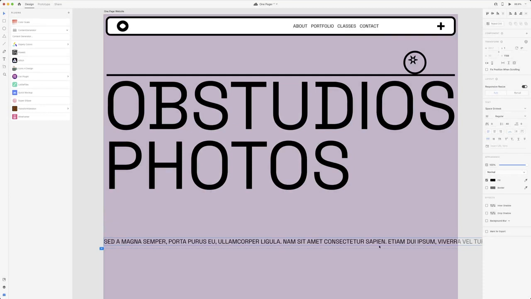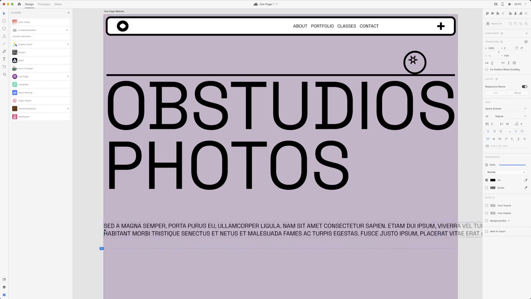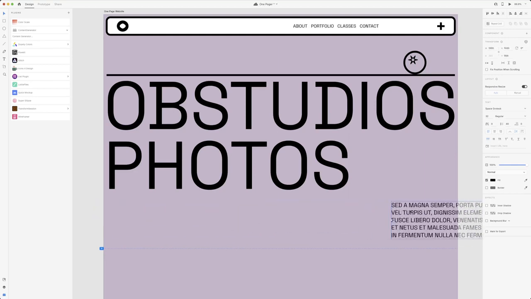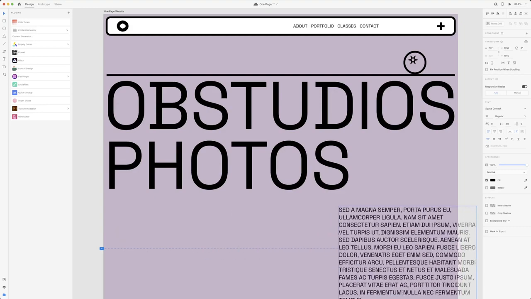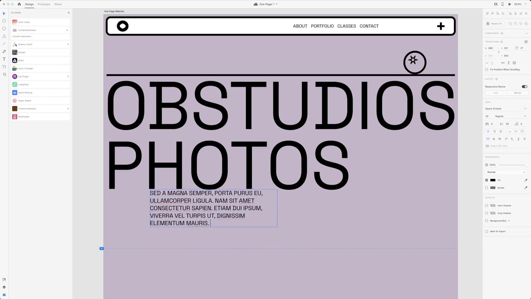The next thing that I want to do, I want to squish everything into a smaller container. So I'm going to click on this and then just squish this like that. Drag it here, squish it, drag it here, squish it down, and just keep dragging it back, just squish it down. But as you can see, there's a lot of text. We don't really need that much. So I'm going to delete some away. All right, this should be good.